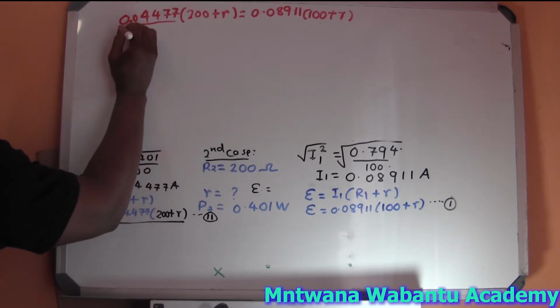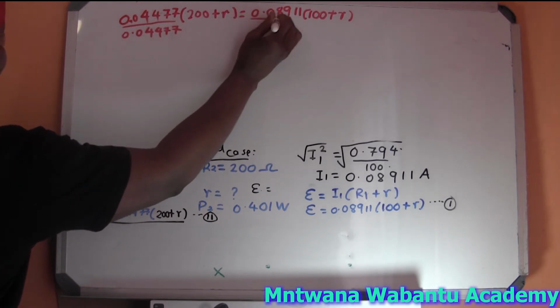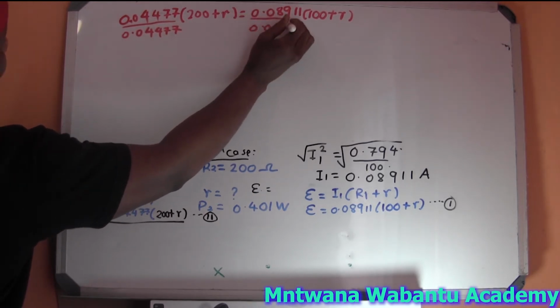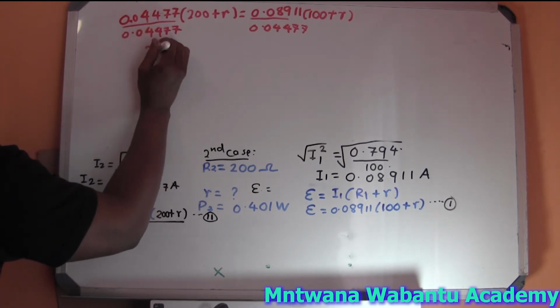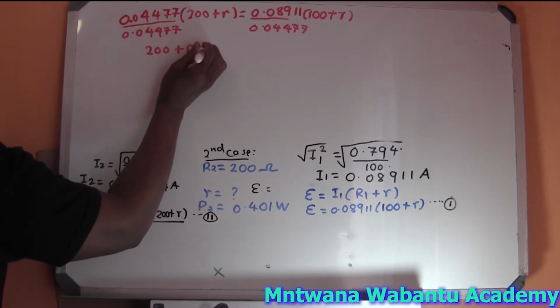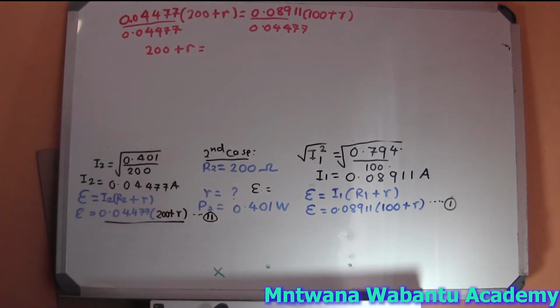So divide by 0.04477, divide by 0.04477. So this and this cancel. So you have 200 plus R equal to, take 0.08911, divided by 0.04477.